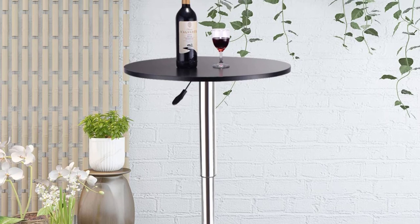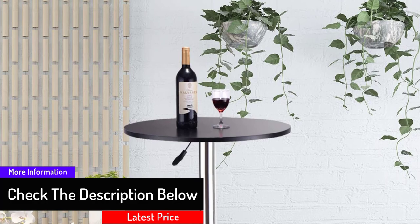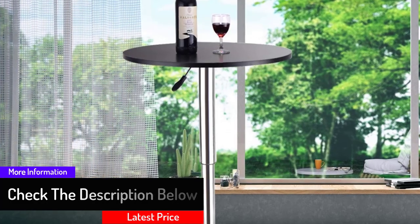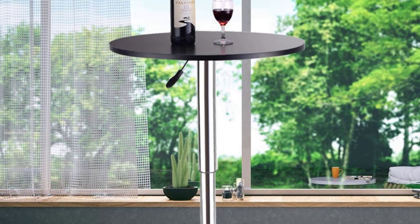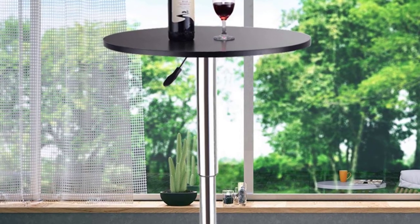The height adjusts from 28 to 26 inches, so everyone can enjoy maximum comfort. The 360 degree swivel design allows maximum maneuverability for everyone around the table to appreciate fully. With the sturdy and circular chrome base and 18 inch rubber ring, this table doesn't leave marks or scratches on your floors.